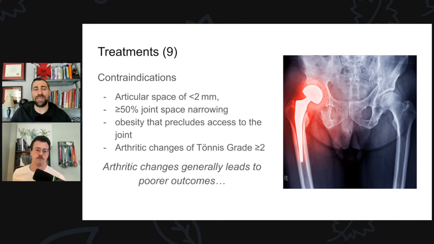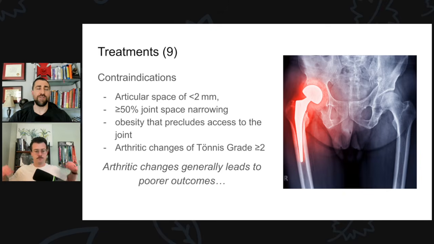The other one that's not in here, but if someone has hip dysplasia, docs are very concerned about doing some sort of labral repair just because of a fear that they'll just tear again because of the dysplasia. So if someone has dysplasia, then doctors are going to consider getting a PAO with an associated hip labral repair, right? And we know that arthritic changes generally lead to poor outcomes. We used to think that if someone was advanced in age, they're going to do worse with a labral repair. We found that that's not actually true.